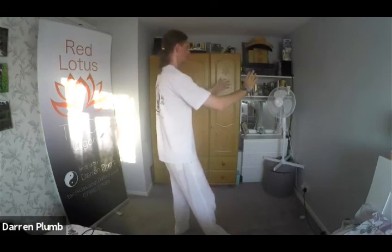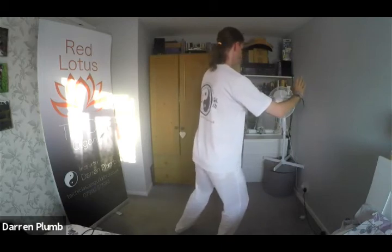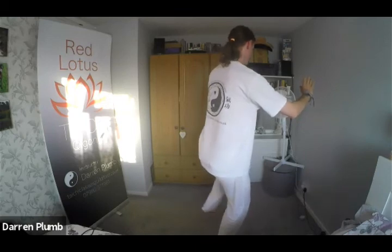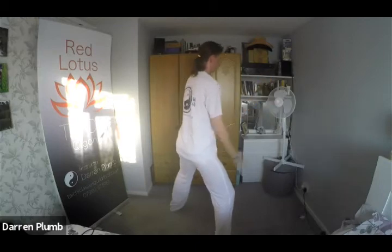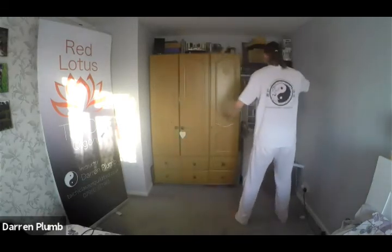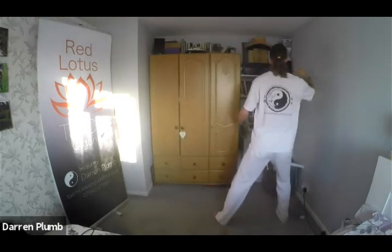Holding this one, tuck. Change. Lift. And step, 45 degrees. So the elbow is still dropping down. Good. Do it again. Let's do from cloud hands. Stepping small.